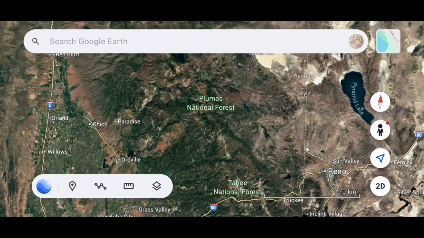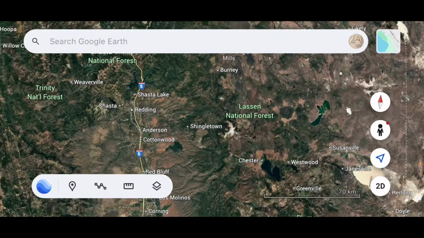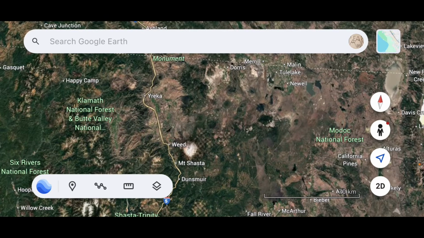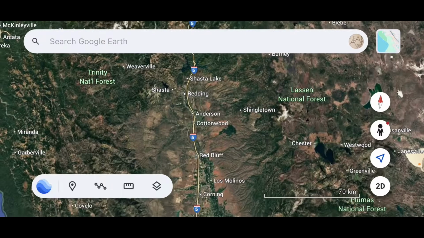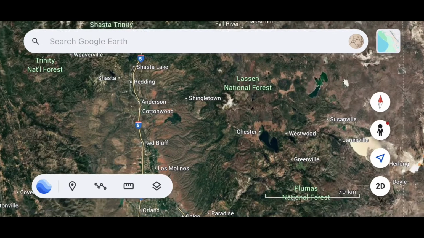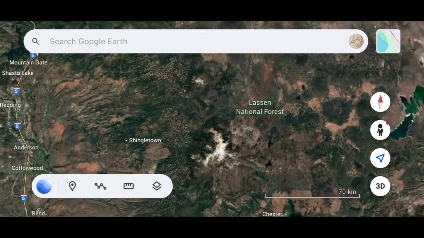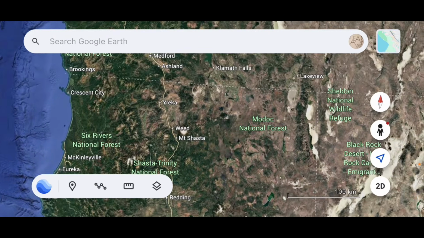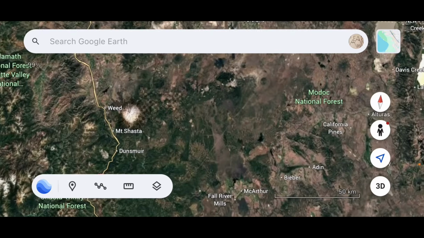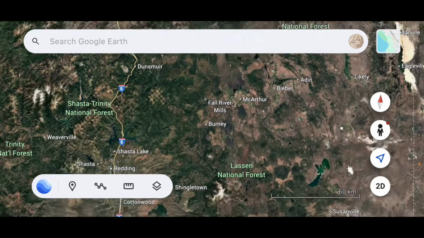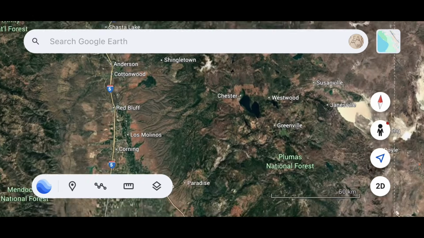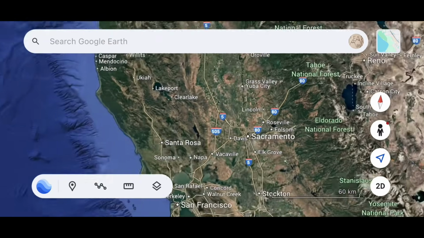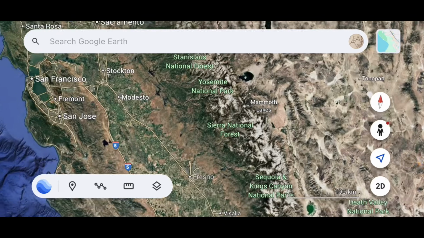If you go up here, you have Lassen. I thought Lassen was a national park. Maybe it's a national forest. Don't always get it right, but anyway, we've got lots of different geography and climate related zones.